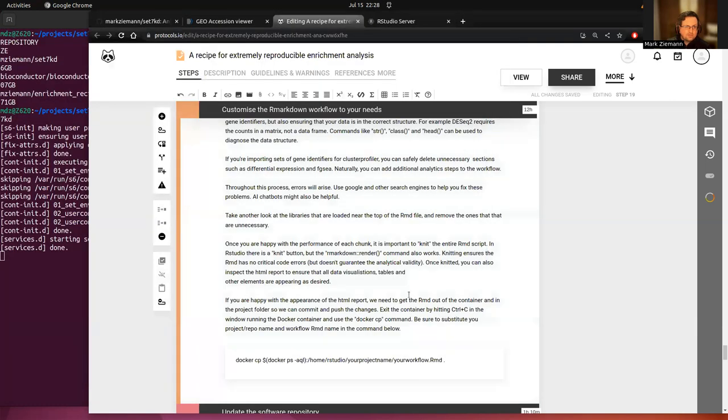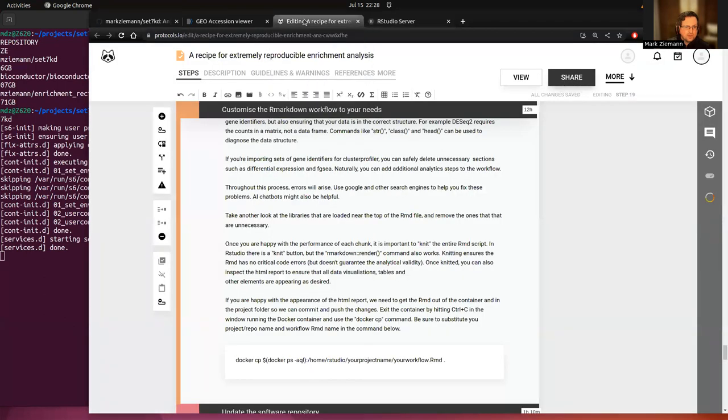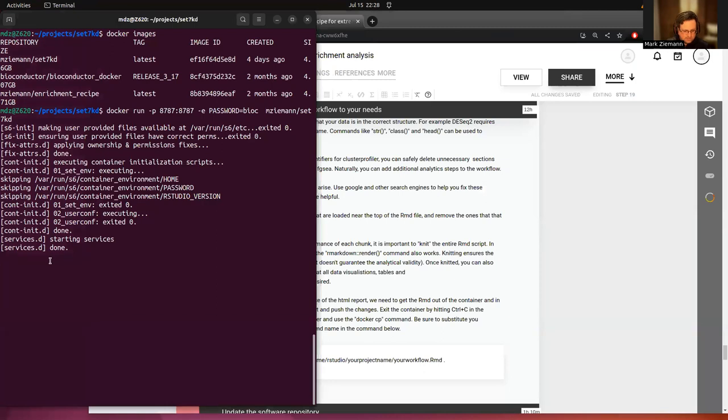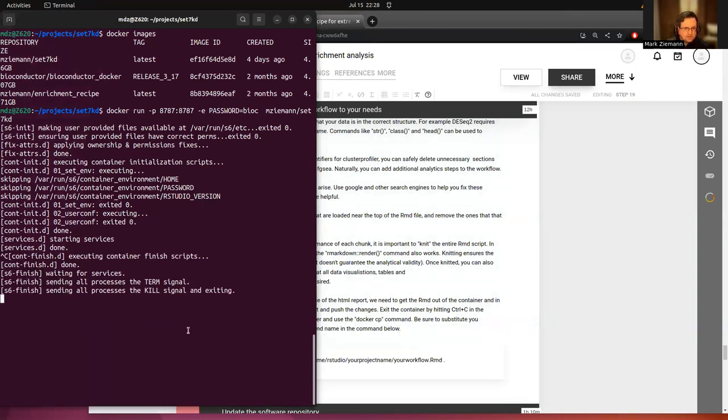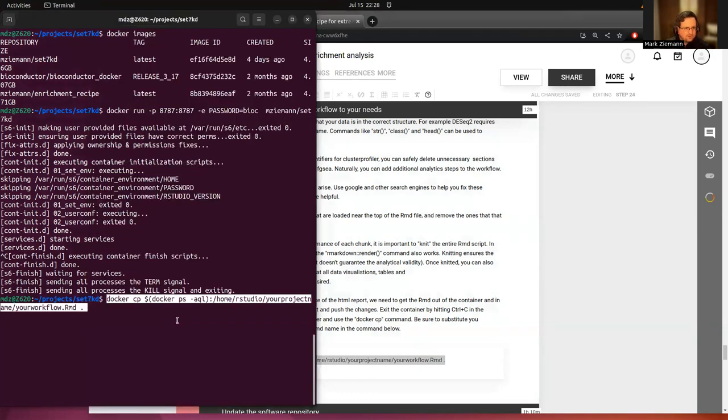So now the next step is really to fetch out that script that we've been working on and then add it to the GitHub repository. To do that, I think we can just close that RStudio server. Don't worry, we're not going to lose anything. Stop the Docker service, and what we'll do is run the Docker copy command. Hopefully we can remember where it all is.